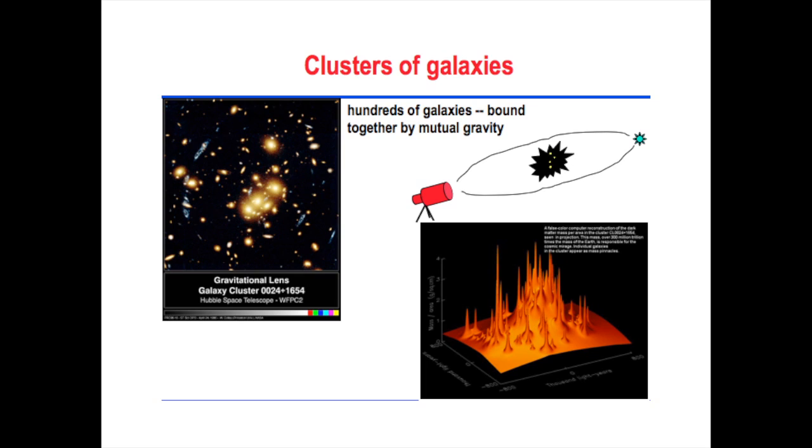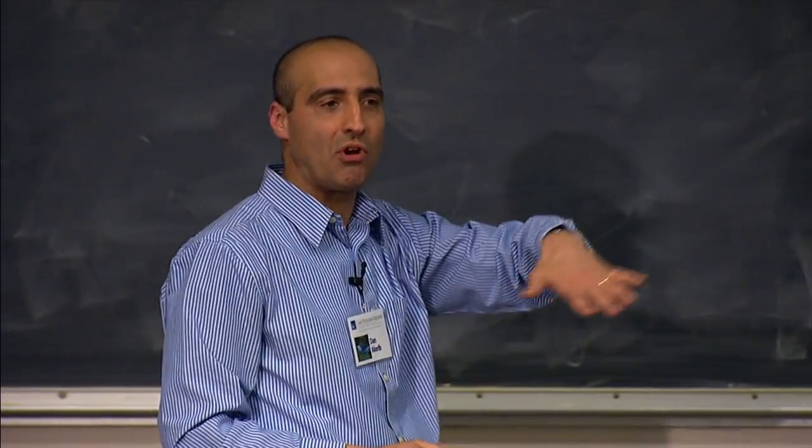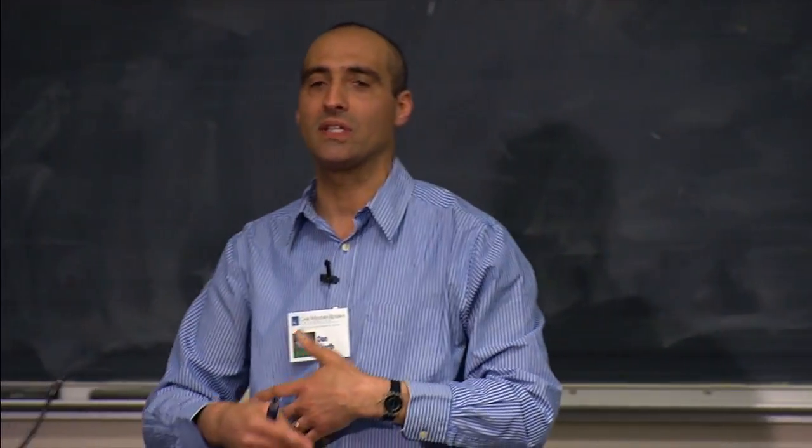So you can see each of these spikes represents one of the galaxies that's causing this thing to be sheared around. But that's not enough to explain what's going on. There has to be a smooth distribution of mass, at a ratio of about 30-to-1 of this smooth dark component compared to the galaxies themselves, that's needed to explain the strength of this lens. So even on these larger scales, we continue to see this pattern where most of the stuff is not directly visible. It continues to be this dark component.